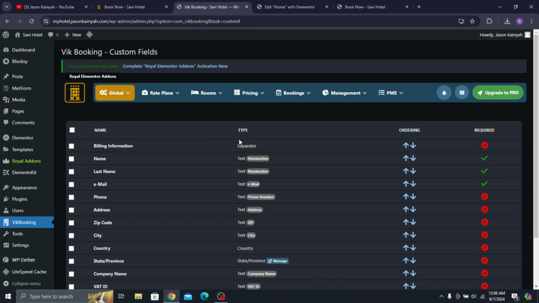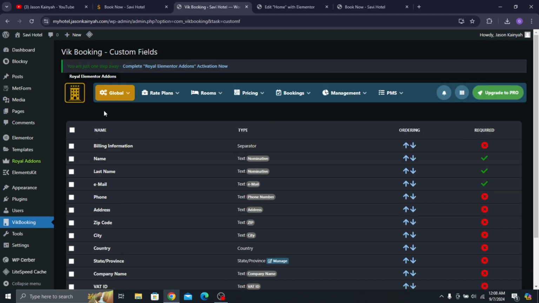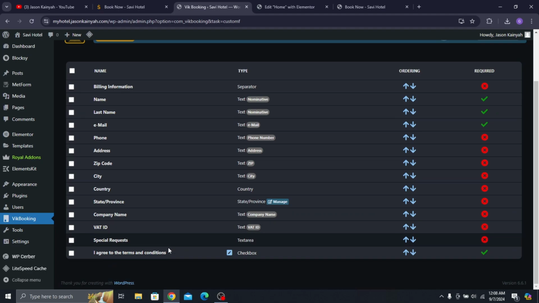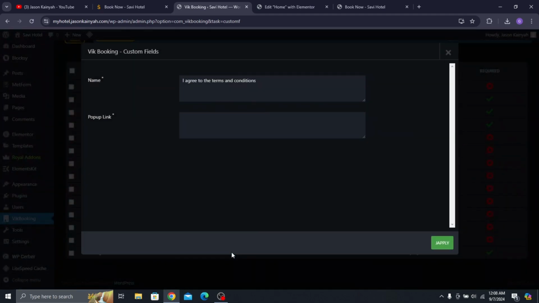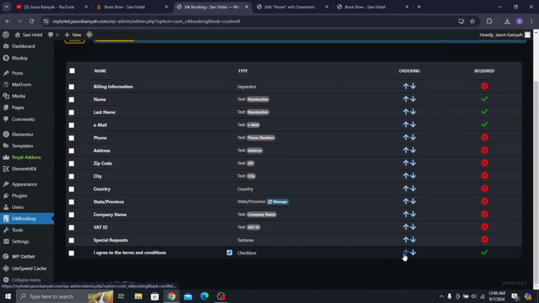Now over here, if you want to edit most of these, you're going to need the pro version. The only one you actually can edit, and even if you had a pro version, you'd be able to add more custom fields as well, but the only one you're able to edit is this agree to terms and conditions. So in the booking process, if you have a page which has your terms and conditions, which I recommend you get, then I'm just going to put in that link over here, so that when this shows up, it can link them to this page, they can read it, and then select the check mark and agree to the terms and conditions of your site.